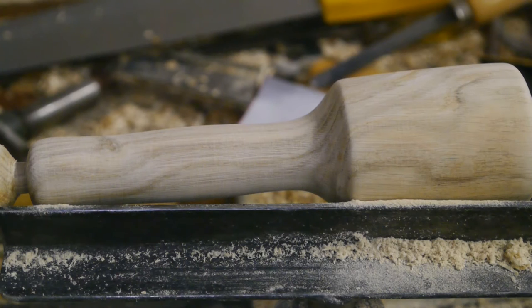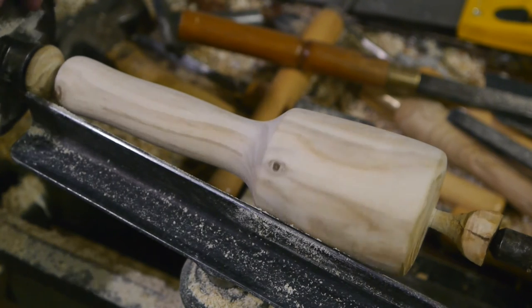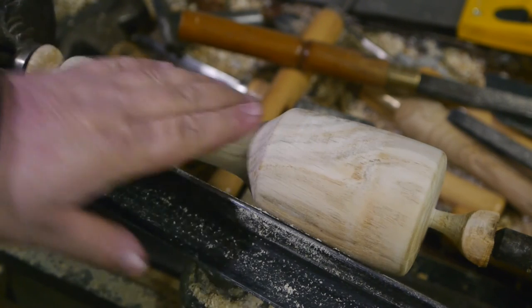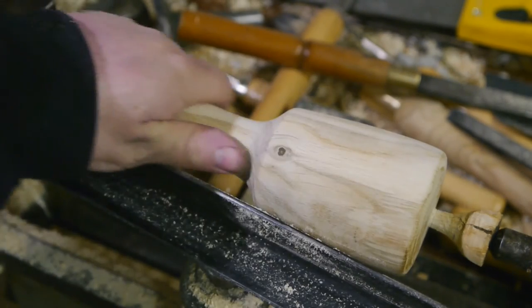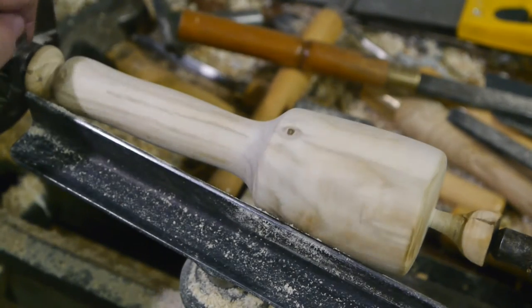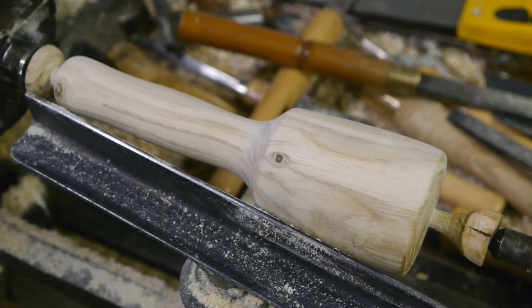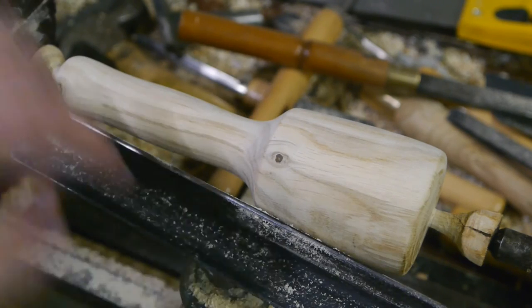So I'll leave it overnight, and tomorrow evening I'll use some finer sandpapers and then put on some oil. So it's the next day. And I took the handle inside so it would dry a little quicker, and it feels a lot drier now, so I'm getting ready to sand this thing. It did develop a crack over here, so hopefully it won't break.